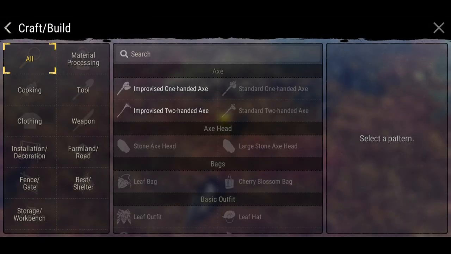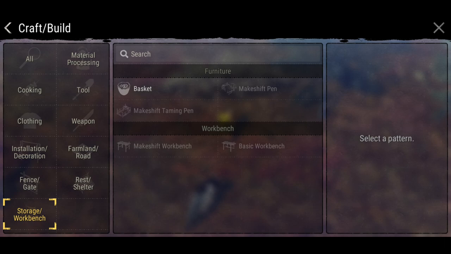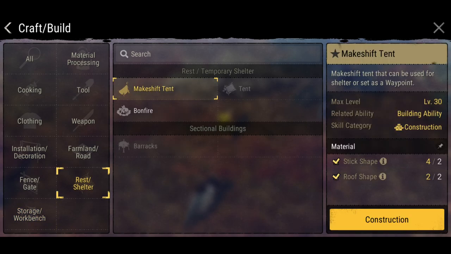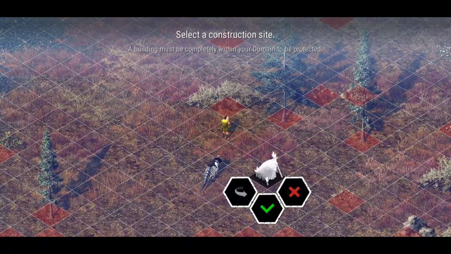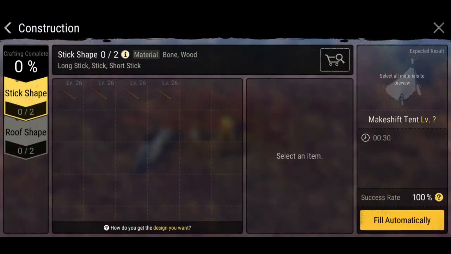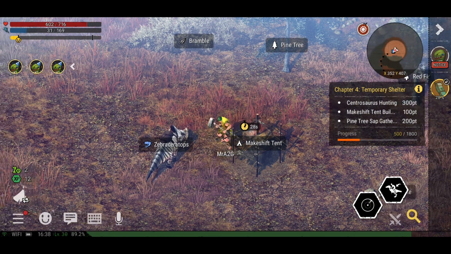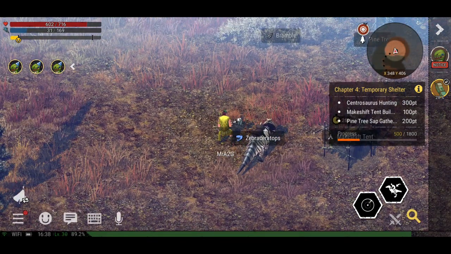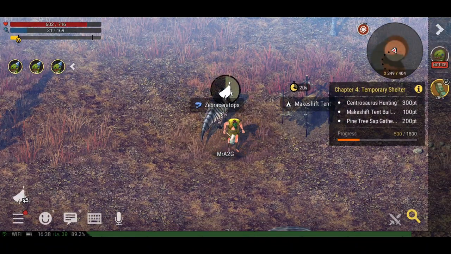What does it take to craft a shelter? There we go. Nope. Naturally. Makeshift, let's do it. Well, let's put one there. Let's fill automatically. So this will be one. Okay, so we should be able to make another as well, and we'll just put that close by. That should increase our point system as well.